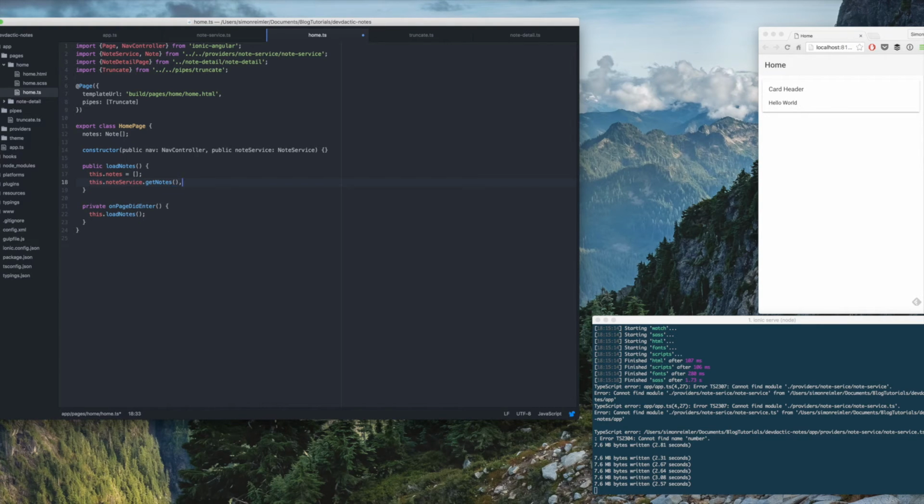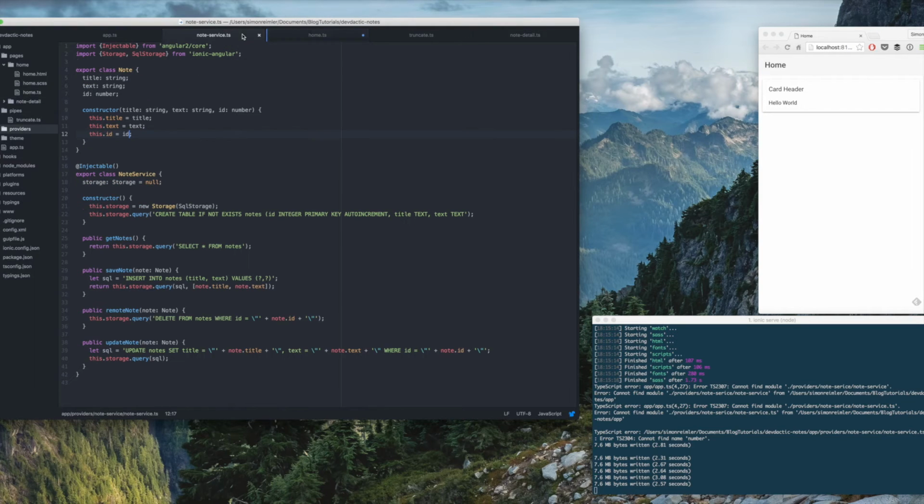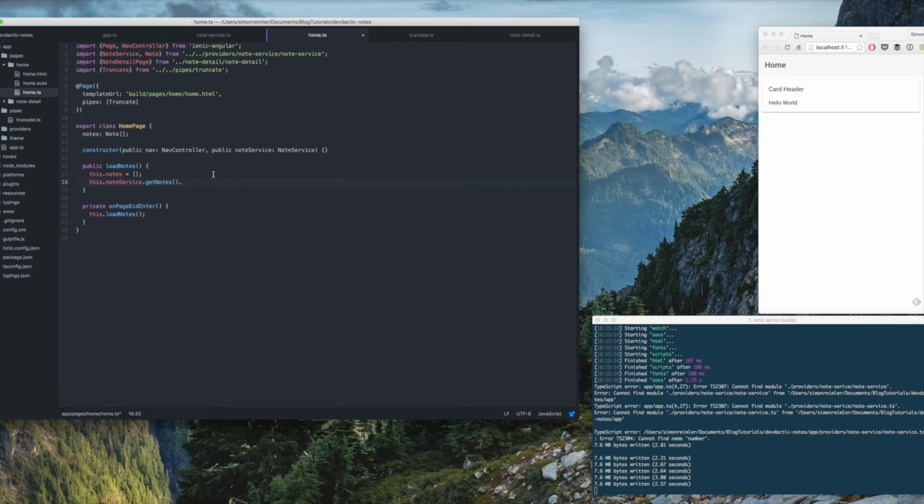So as you know, this will return all of our nodes from the database. And we use it with then, not with subscribe in this example, like a promise.